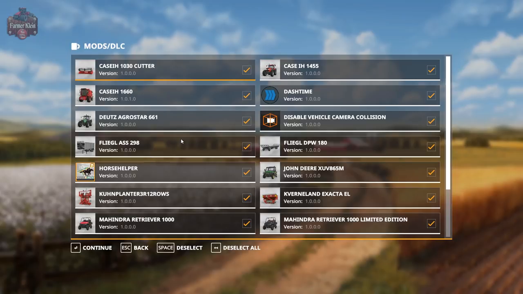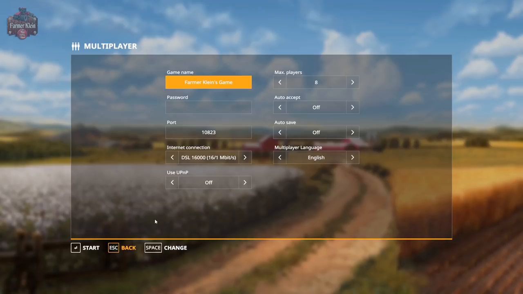Okay, let's continue. And now we are at a multiplayer connection screen. We're going to have to give the game a name. You can choose to enter a password or leave it open. Okay, I'm just going to put in a password of 123 just for fun. We can pick what type of internet connection we have, and that will help the server figure out how it can connect, right?